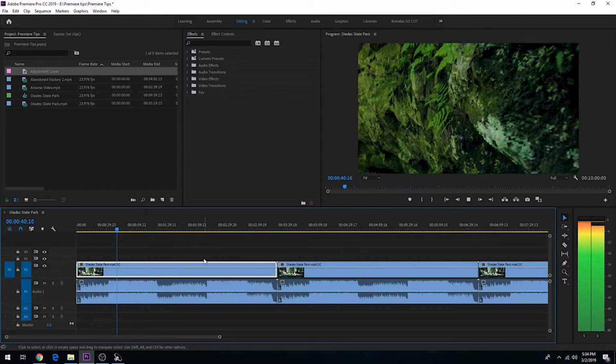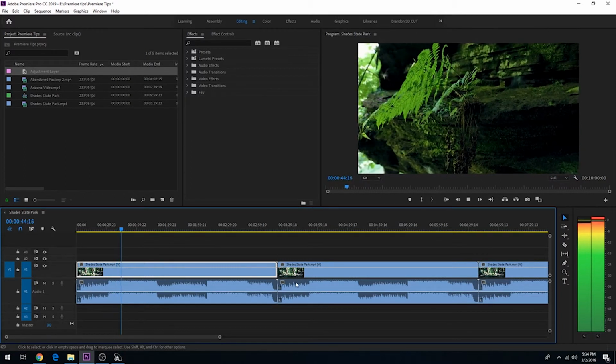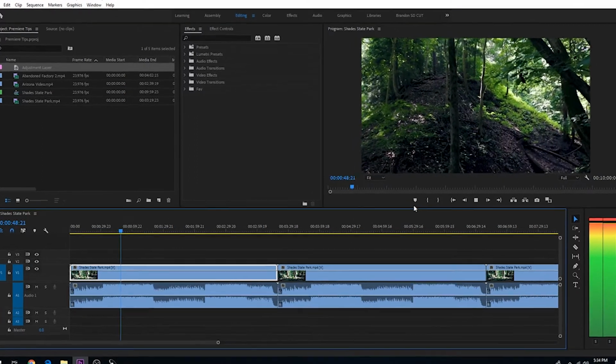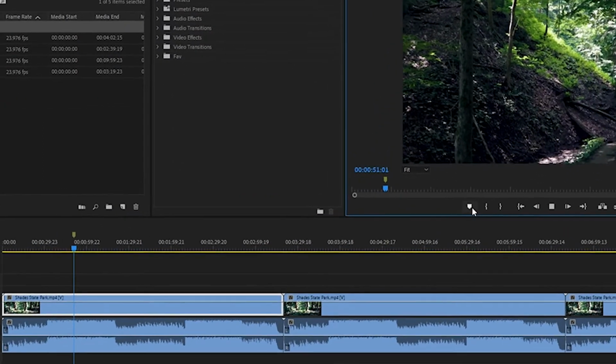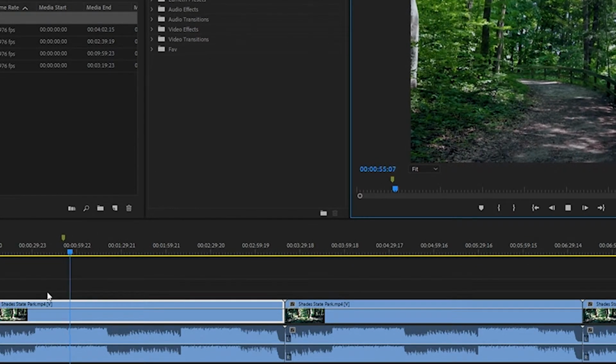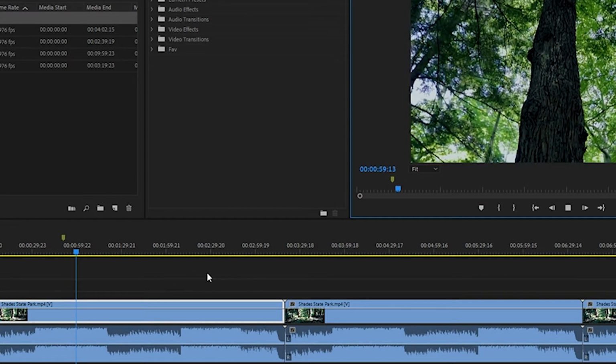Say you're watching your project after you finish it, and you don't like something in it. You're like, oh, that color grade's off, I don't like that, it's a weird cut, and you just want to mark it. You come over here to this marker, click it, and it's going to add a marker right there. It's not going to put anything in your video, so you're not going to notice if you have these when you export. You don't have to worry about deleting them if you don't want to.